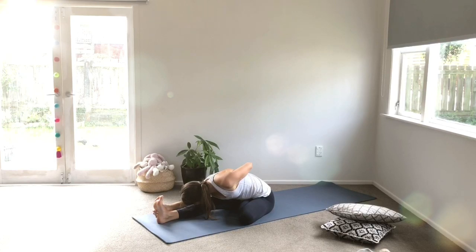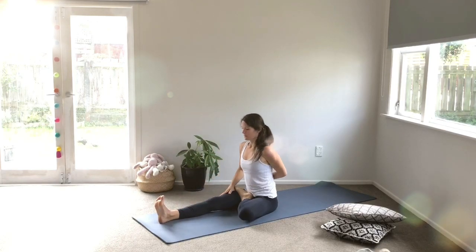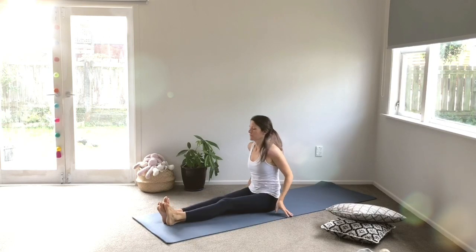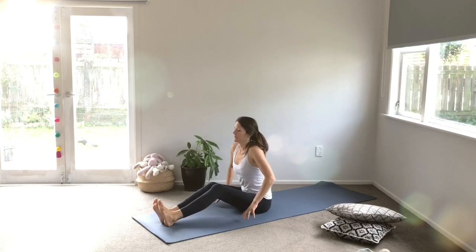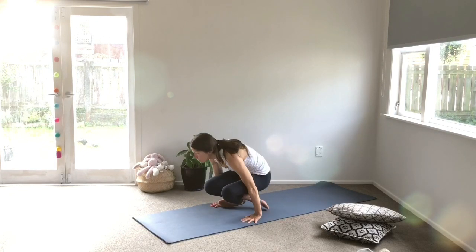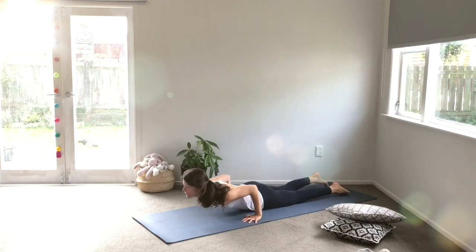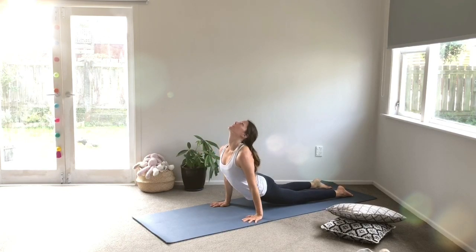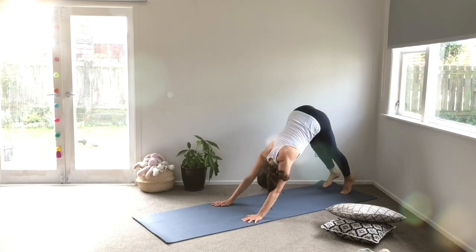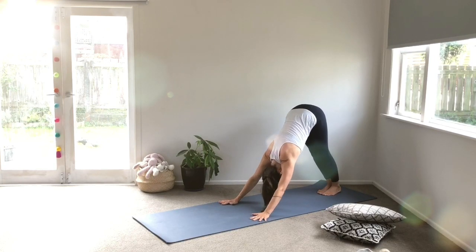Again, at every out breath, try to lower the lower ribs forward and down toward your legs, so leading with the lower ribs in your chest. Inhale, look up, exhale, hold. Inhale, come up, and again, either hold to Navasana or cross-legged, or inhale, lift, exhale, step or hop, Chaturanga. Inhale, roll over the toes, Urdhva Mukha, look up, and exhale, back to Adho Mukha.